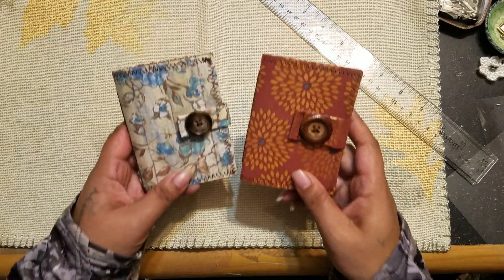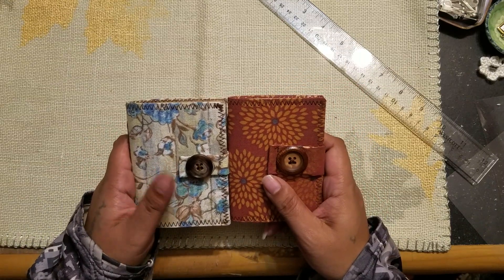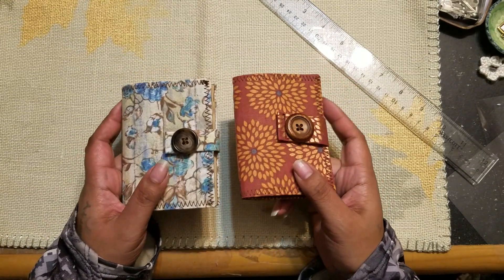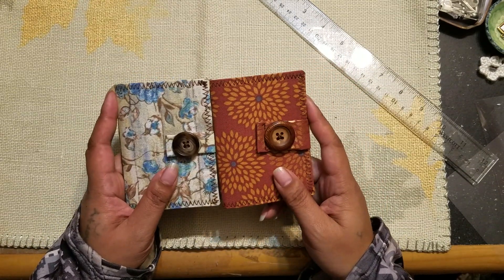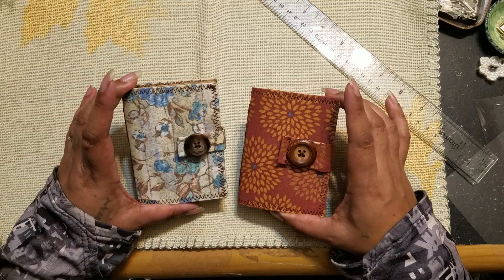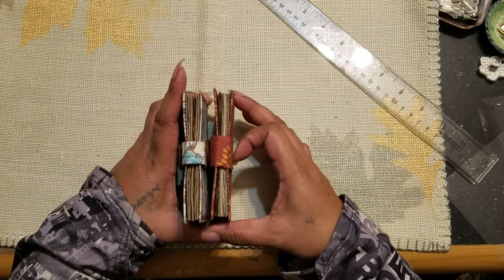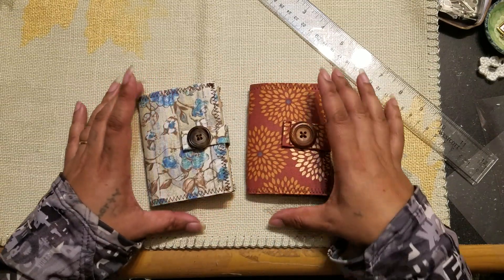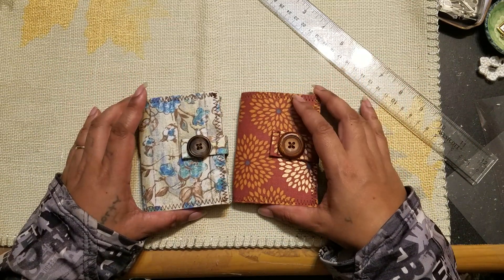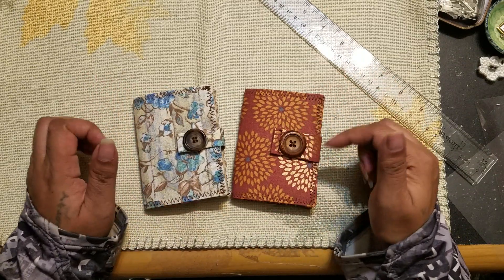They're really, really cute. I was debating whether to give one to my mom and one to my sister, but I just don't think that they would use them. So I will put them in my Etsy and hopefully someone out there would be able to use them. They're super cute, super fun — all coffee dyed pages. This would be fun for like an office swap, a Yankee swap, a holiday swap, stocking stuffers, anything like that. They will be in my Etsy and I will leave the link to them below.